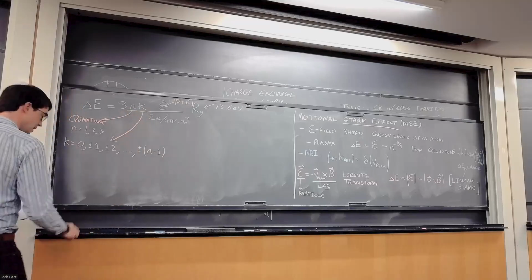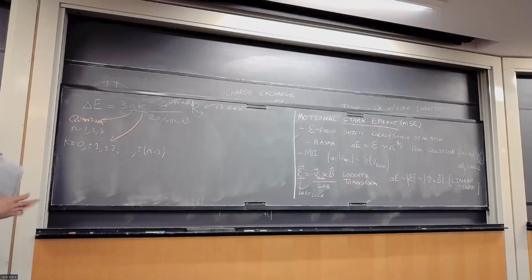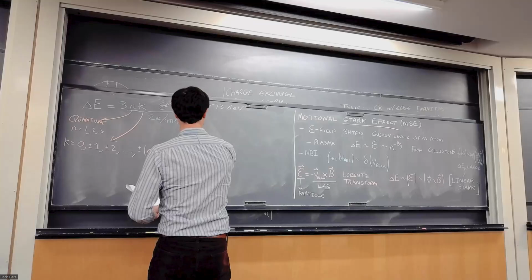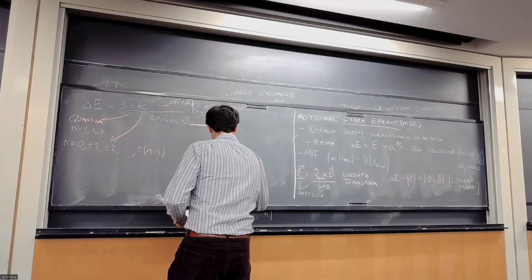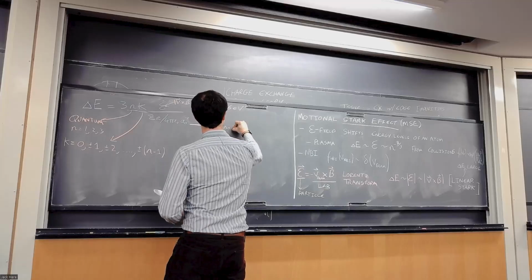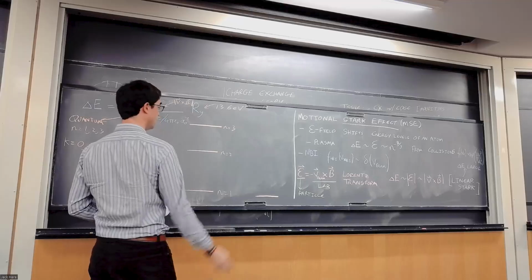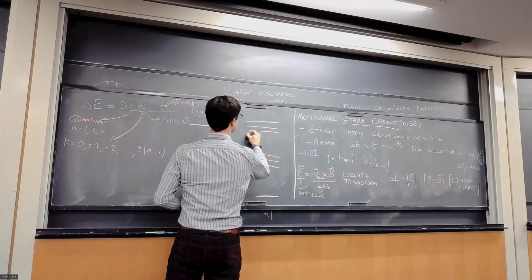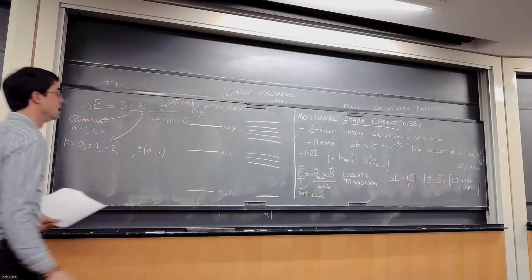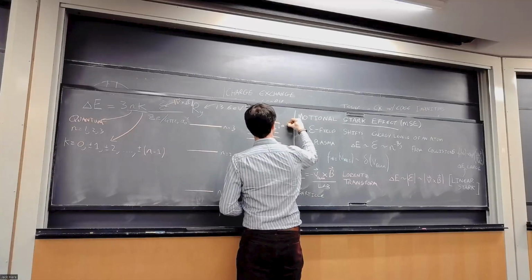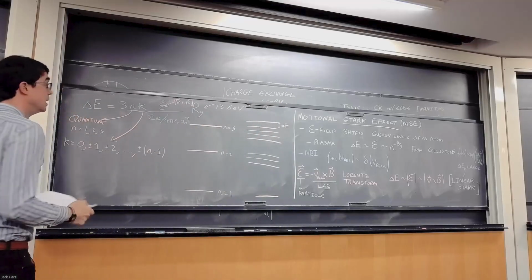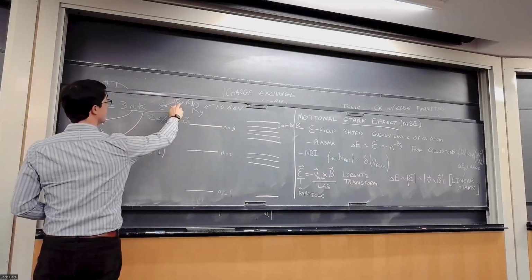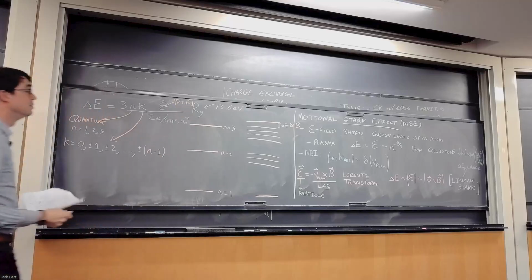And because these energy levels are all split, I'll draw some now so that you get some feel for what's going on. We start out with n equals 1, n equals 2, n equals 3. This n equals 1 will just be split to an n equals 1 level. The n equals 2 will be split to 3 levels, and the n equals 3 will split to 5 levels. And each of these levels is going to have an energy delta E between them, which is given by this formula here. And so by measuring this splitting, we can measure the magnetic field. Because most of the stuff in here is just a constant. We should know our beam velocity because we're the ones injecting a neutral beam. So the only thing we don't know is the size of the magnetic field.